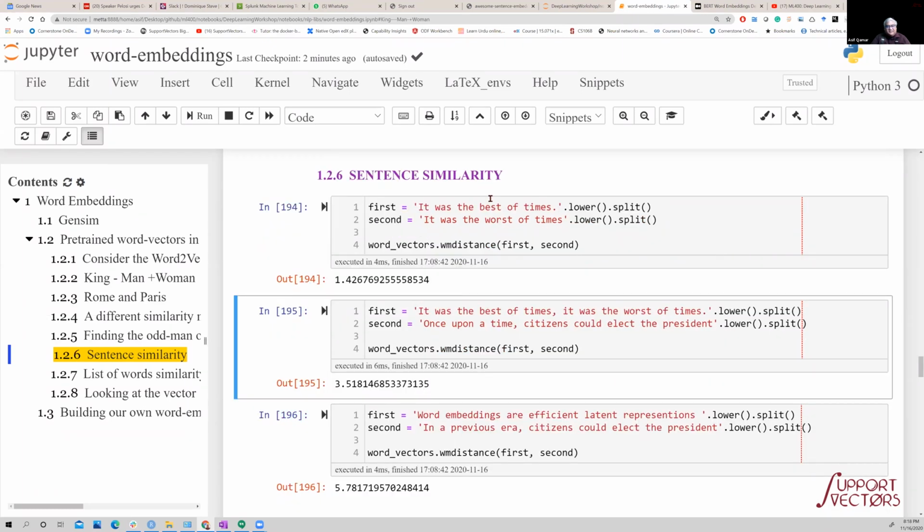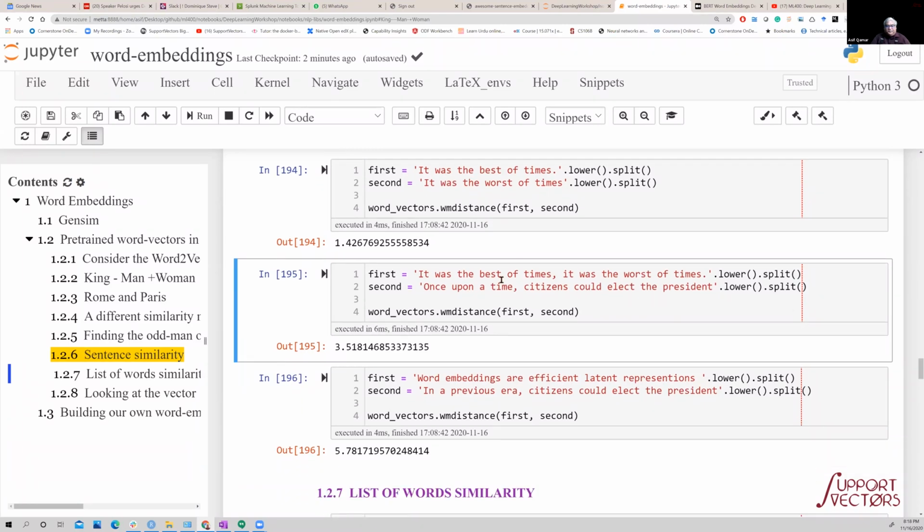It is the best and worst of times. There's just one word difference. You can imagine that the mean distances would be close. And also best and worst, to the extent that they're superlatives, are pretty close in the embedding space. So they are close. This one, though, has significant distance. We are talking about citizens and president and so forth. So the distance increases.